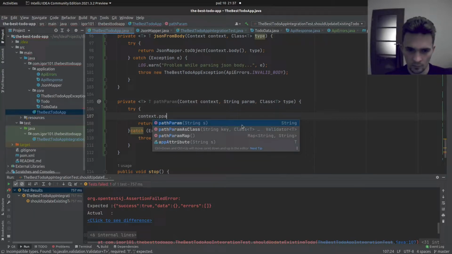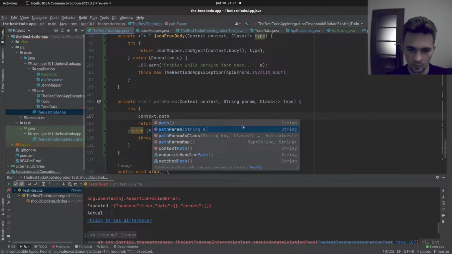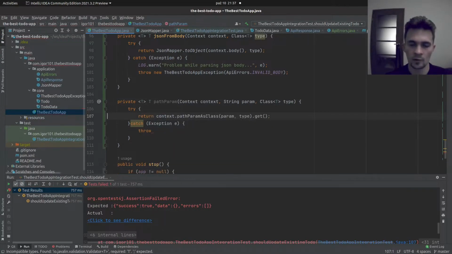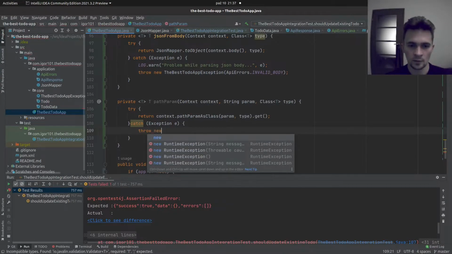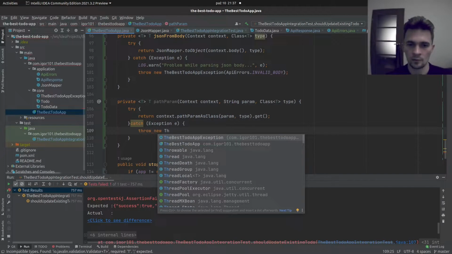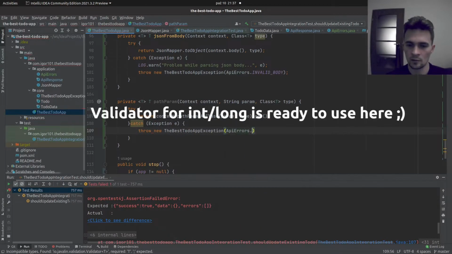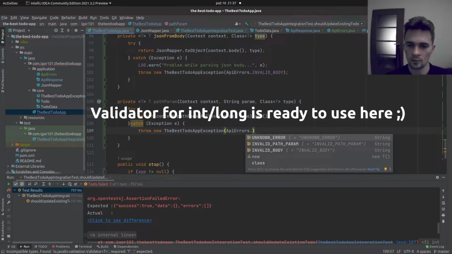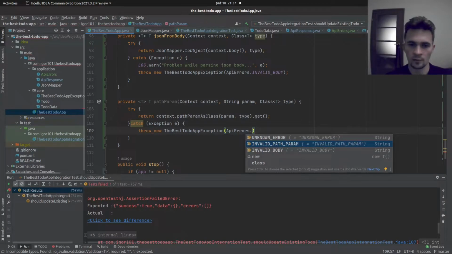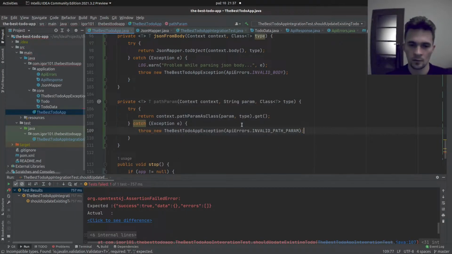Yeah, we don't have it here, but you can also register your own types to validate them by Javalin, but we don't need this in our app, so let's ignore it and invalid path param, like that.